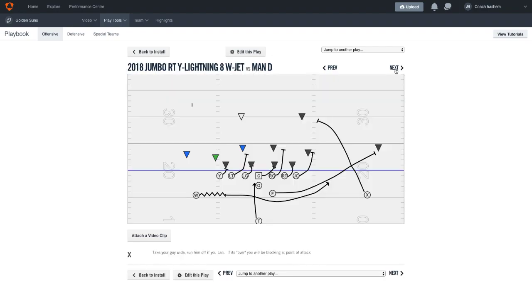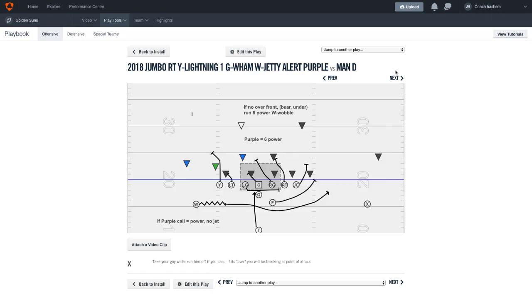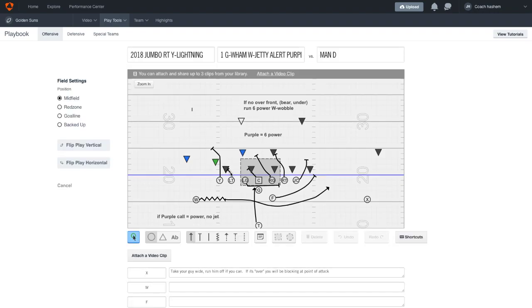8 jet. And this is the Lightning 8 jet. And this is just to give us some balance. Of course, we could have run the wham here, which we got right here. So this is the one that came up yesterday. Kobe, good job asking. If this guy blitzes here, we're kind of screwed. So we're going to change this right now.